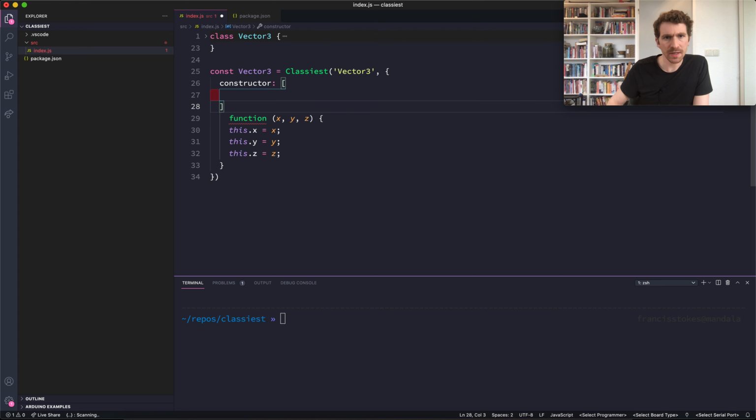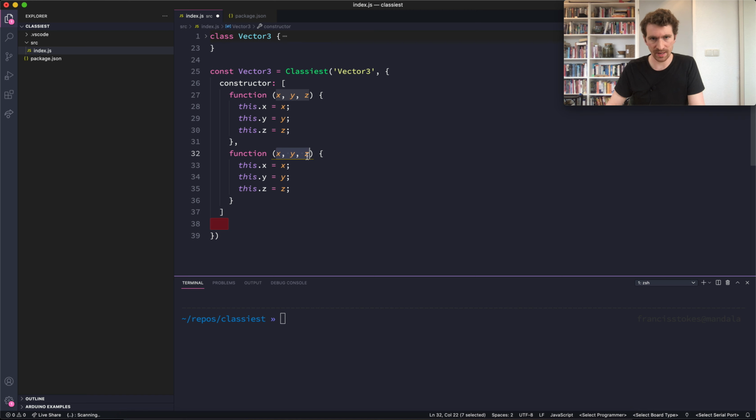So something like this, and then we would take our function definition here and cut it out, and you can imagine we would put it in here, and then maybe we would have another one where we've got this end property where we're just assigning to everything, and we would do something like this. But again, for reasons that I've been over, this won't work because we still have no way of looking at those properties, looking at those arguments, and understanding what we're supposed to give here. And that's where a runtime type system is going to come into play.